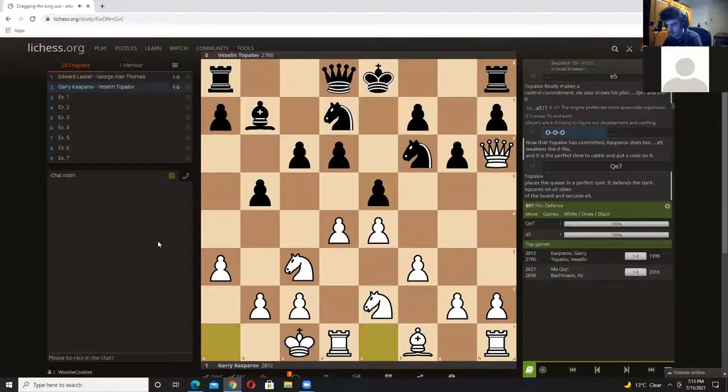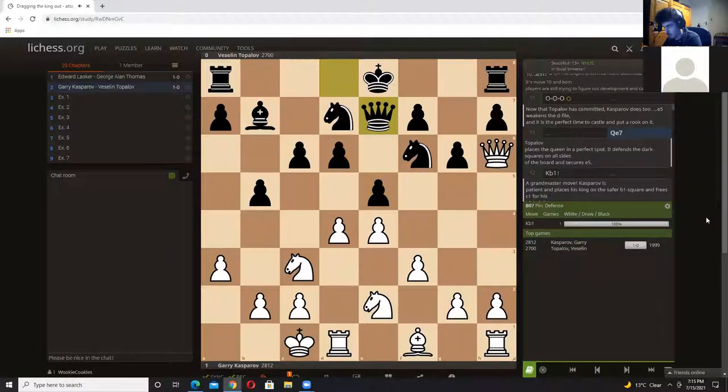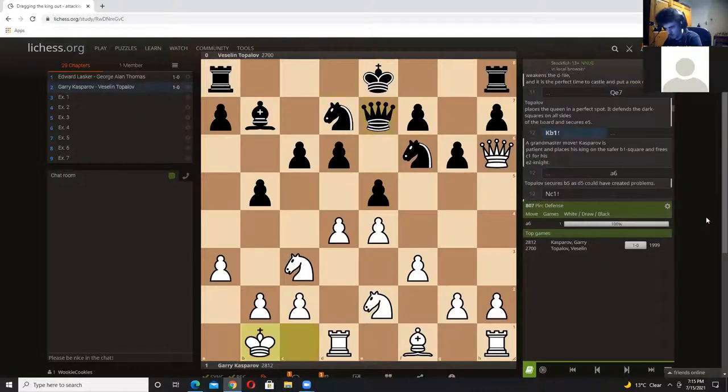White now castles queenside. Getting this rook nicely on the file, opposite the black queen potentially in some variations. The queen steps out of the way, coming to e7. King comes to b1. Very nice move as well. A lot of times you'll see players, okay, I'm guilty of this as well.